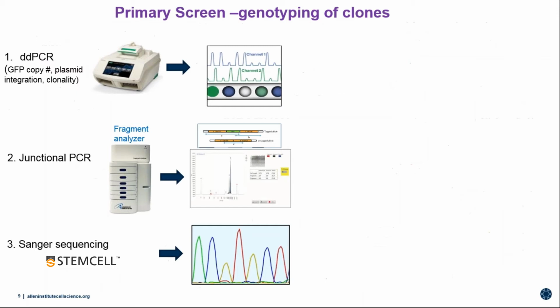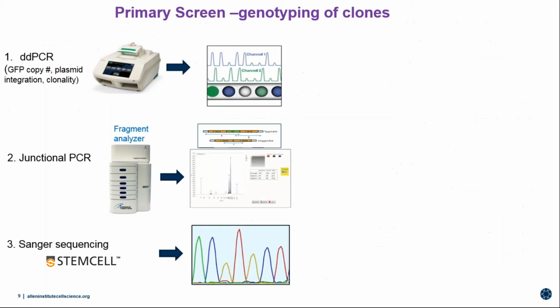So we do a tiled junctional PCR assay. Since we're looking at 100 clones, we do use some instrumentation to make this less tedious, and that has really helped us process a lot of cells at the same time. But if you're only doing one gene and looking for a small mutation, this is not necessary. What I do want to caution you is that if we had just used junctional PCR, there are so many other things that happen at the locus that you are going to miss.